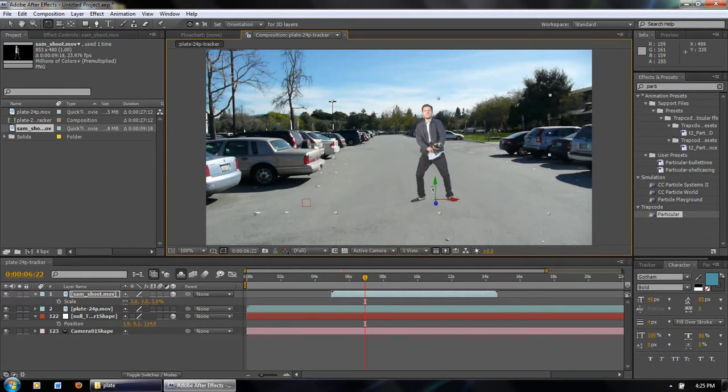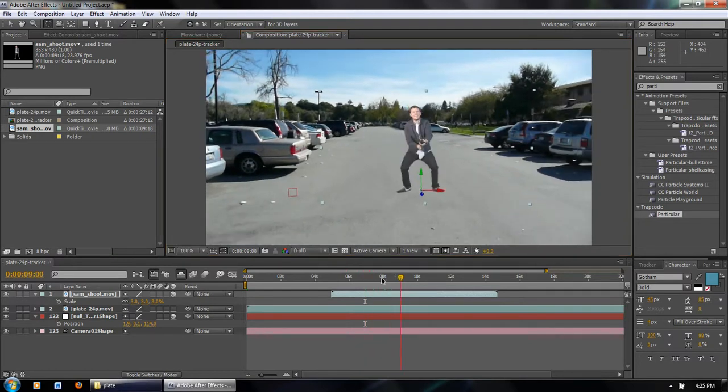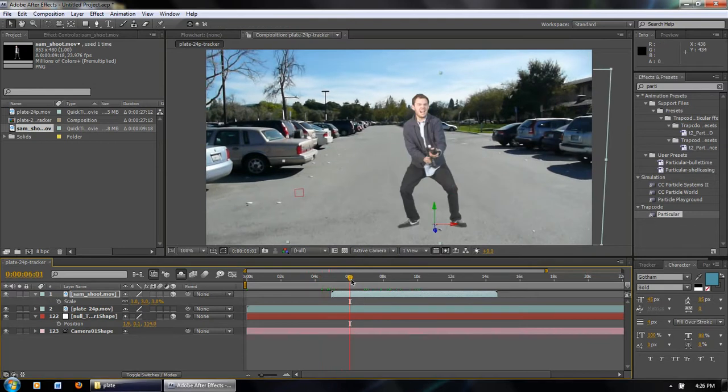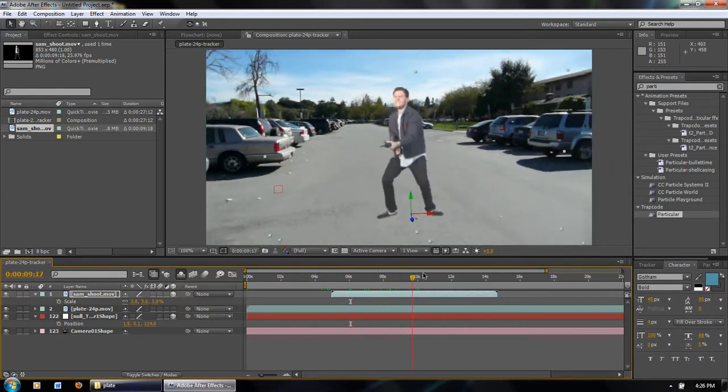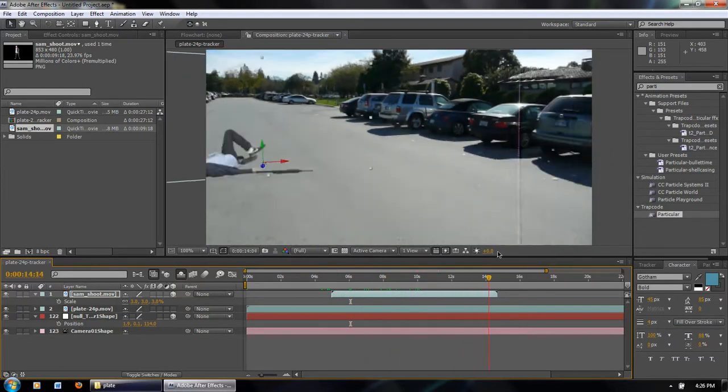So if we line it up so that it's directly facing the camera, this will sort of hide the 2D effect, and sell the overall video. So this is basically how we get 2D footage, such as this green screen keyed footage, onto a 3D space. And so you can see that he's nicely tracked in there.